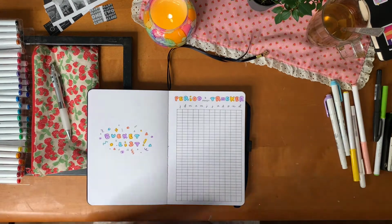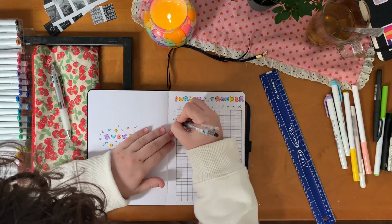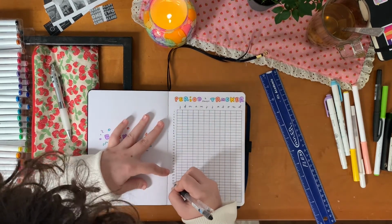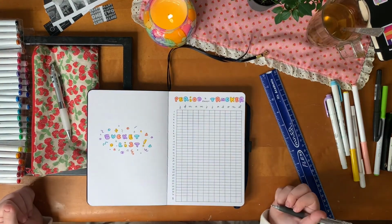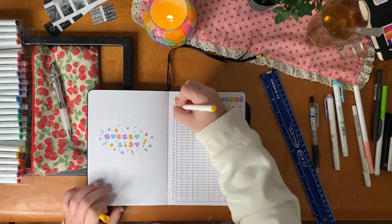And with the power of editing right there, I finished my grid because my head was in the way the entire time, and I didn't want you guys to have to sit through that. So as you can see, I put all my numbers and the little dollar sign, and hopefully I will make some money this year.